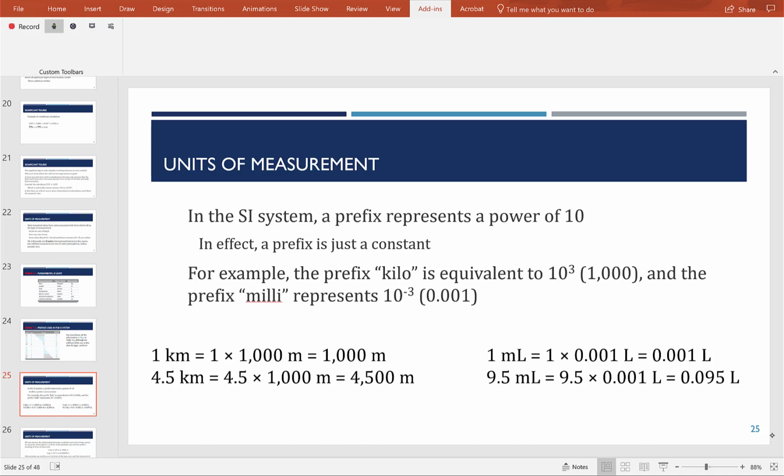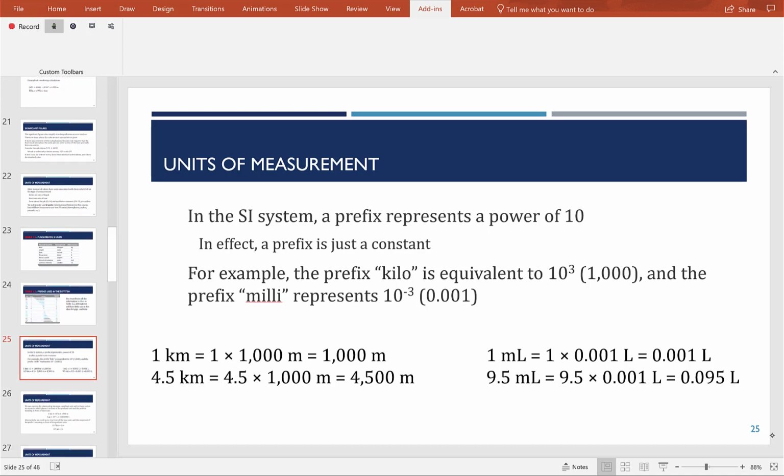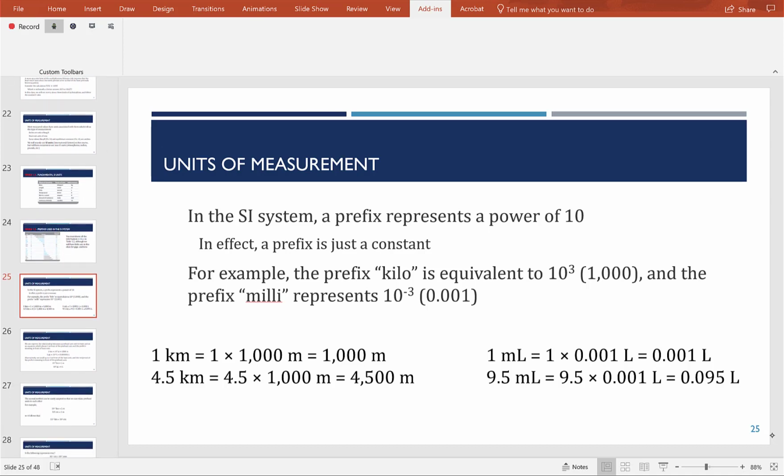On the right, we have examples using milli, which stands for thousandths. So 1 milliliter is 1,000th of a liter. And I think if you can think of the prefixes standing in that way, it will always keep you correct and prevent you from getting the prefixes and their meanings backwards, which is a common problem when we're dealing with the metric system.